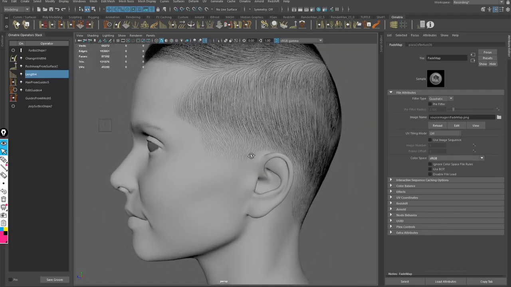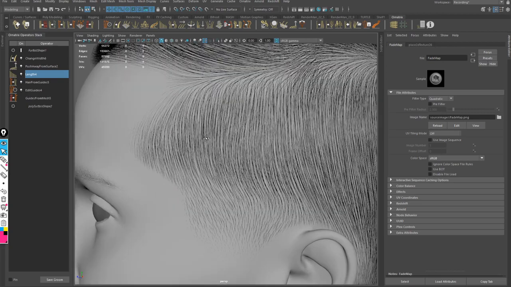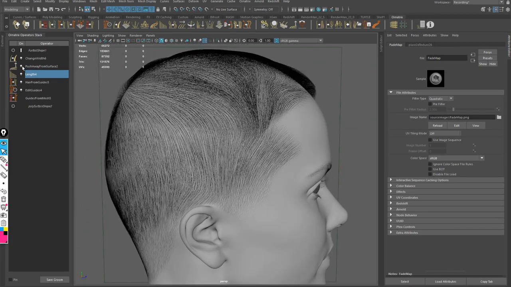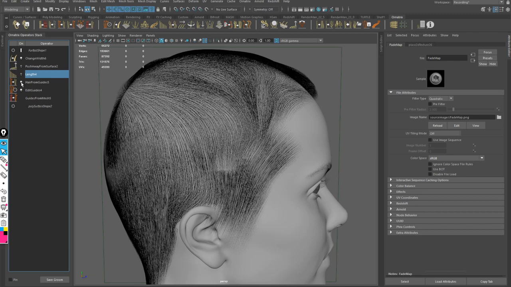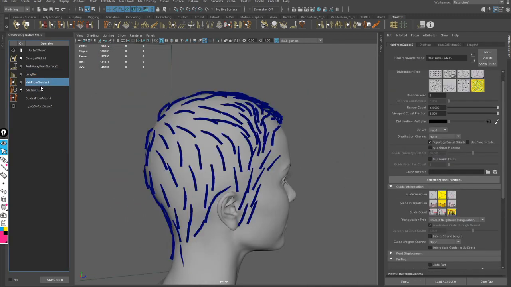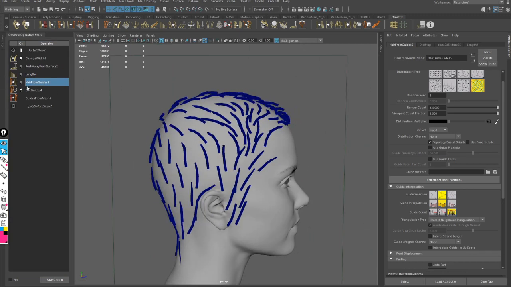Okay, we can work with that. So to groom the guides, I'm going to turn off all this to improve performance. And you know what? Maybe we can keep the guides.